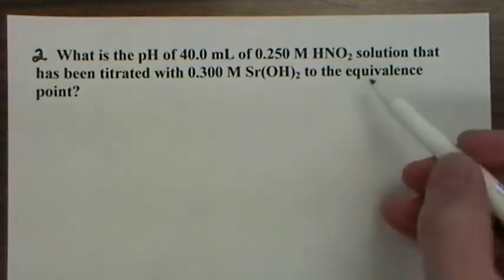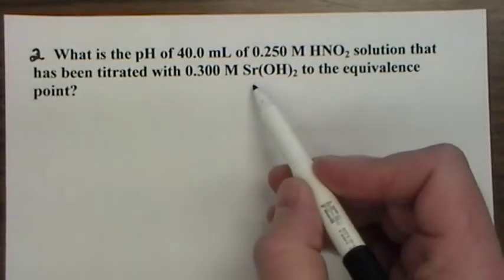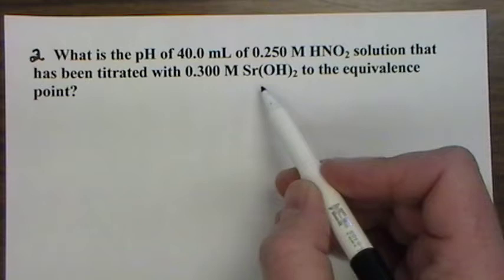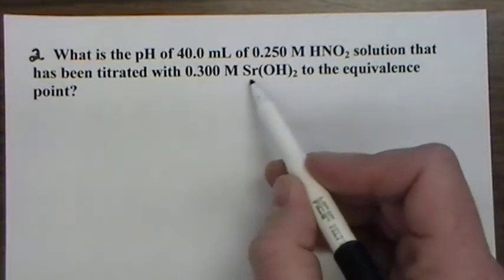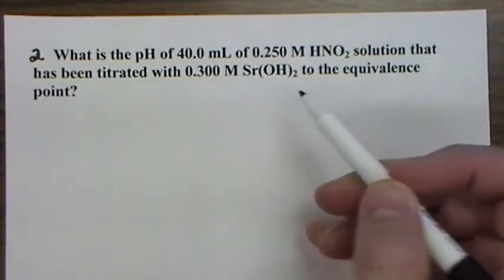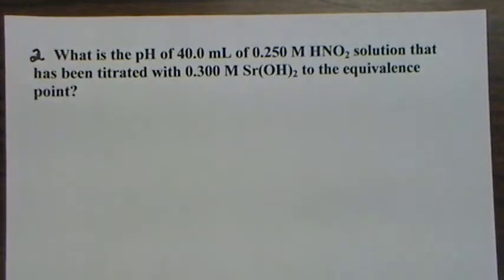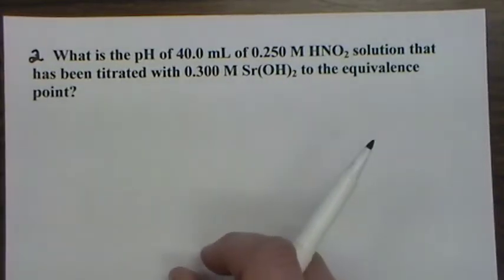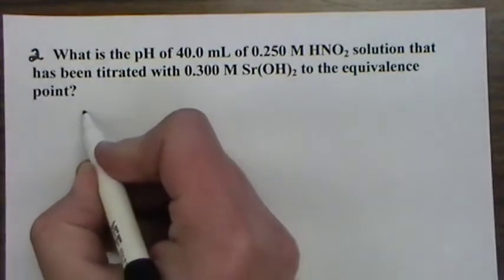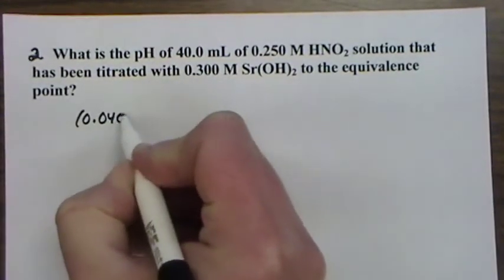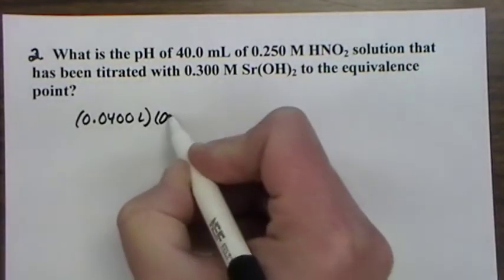Okay, so we have a weak acid again. We have a strong base. Okay, so this one's a little trickier because we have the strontium hydroxide, but there are 6 strong bases, 3 that have OH minus, just 1 OH minus, and 3 that have 2 OH minuses. So I like to use both of them. Both types. Don't want to shy away from it just because it's a little trickier.